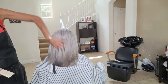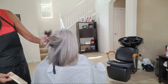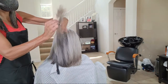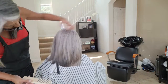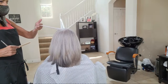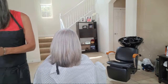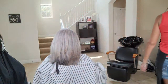So what I'm looking at is just trying to figure out, because Amy told me that I could cut off as much as I want, but I want to be able to tell her how much she needs to take off if she wants to take all the rest of the old color off. And I'm thinking, Amy, it's too much. We probably need to go, well, that's up to you, I should say. We probably need to do another 2 inches.